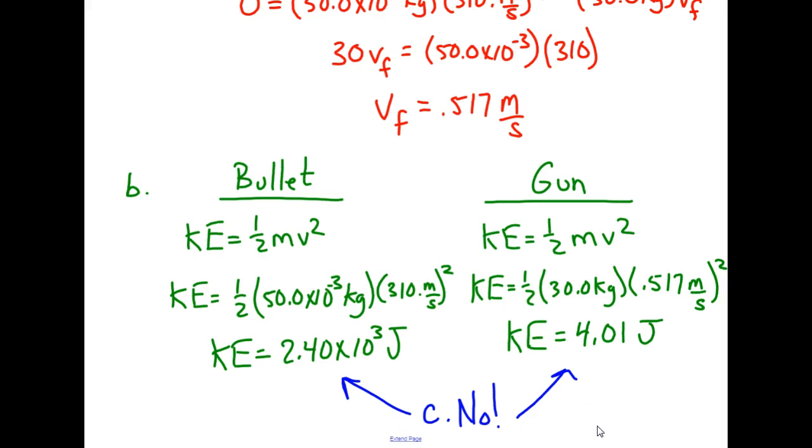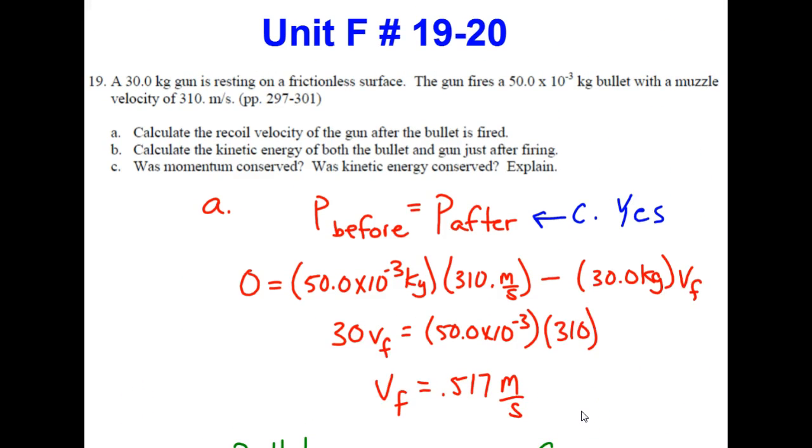As I described earlier, this collision is a reverse inelastic collision, and that should make sense to you from the definition of elastic and inelastic: for an elastic collision, both momentum and kinetic energy are conserved, but for an inelastic collision, momentum is conserved while kinetic energy is not. So as soon as you realize this is an inelastic collision, you already knew the answer for kinetic energy was no. All right, that'll do it for our discussion on problem 19.